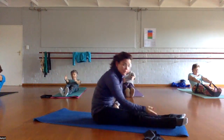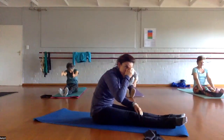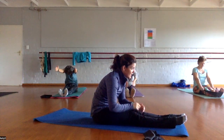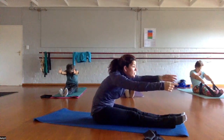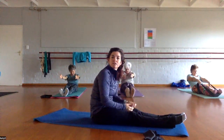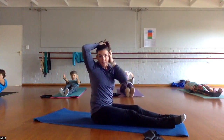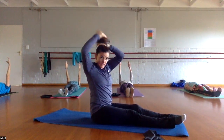So the feet push down. The feet are doing the work. And we reach over the top to finish. Good, one last time. Remember, just the neck and the tail. Look at your pelvis. What applies in one exercise needs to apply in the next. Don't forget about it. Reach those arms up to the ceiling.